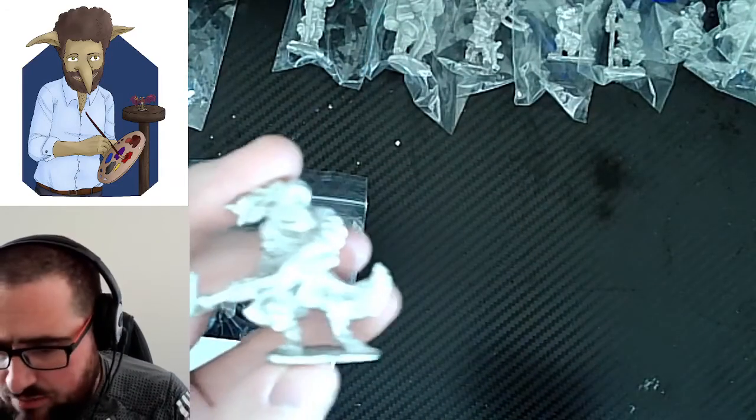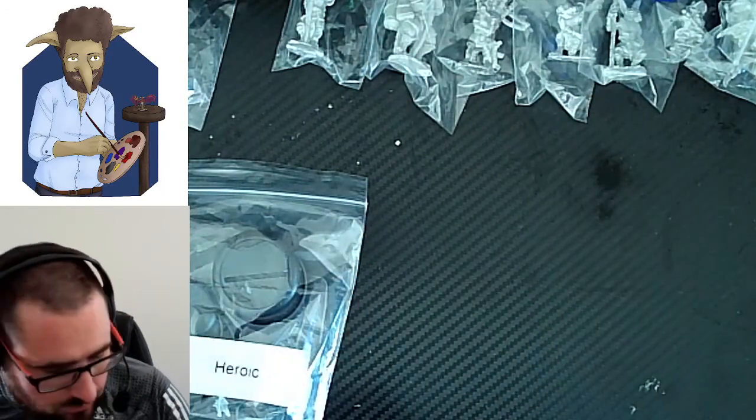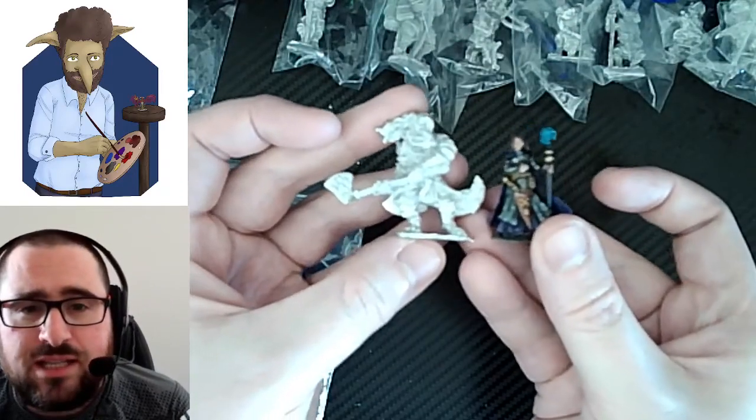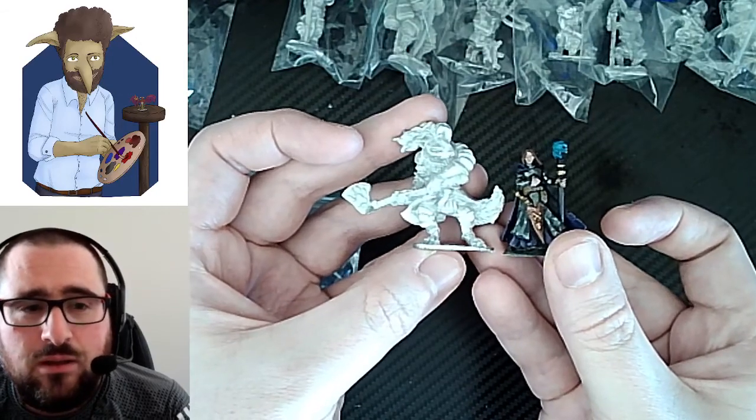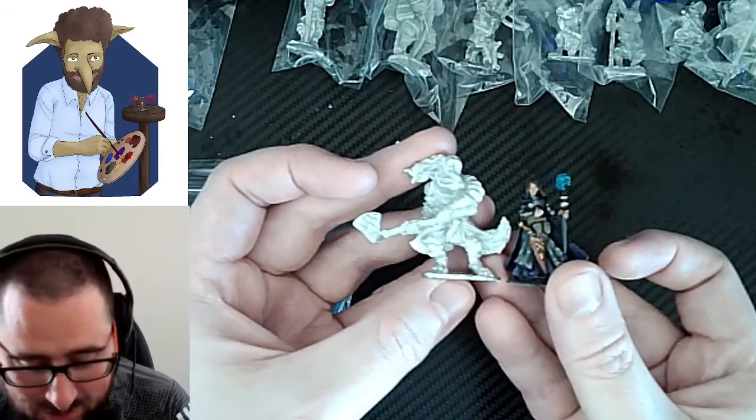Just to give you an idea of scale, here's a Reaper human. These vary in scale a little bit. So this fox is bigger than an average human. What a hecking cool mini, says Carlos. Yeah, absolutely. You just missed.